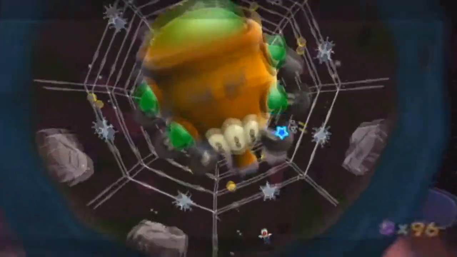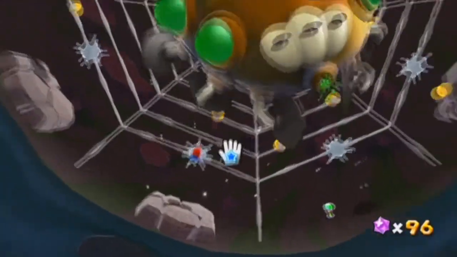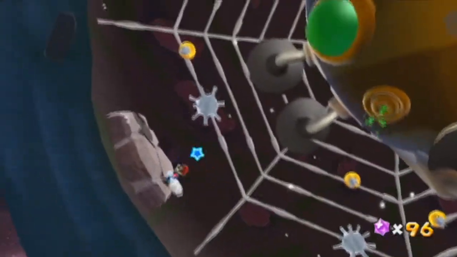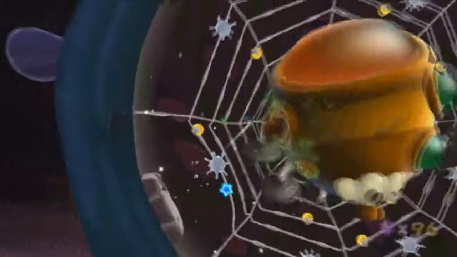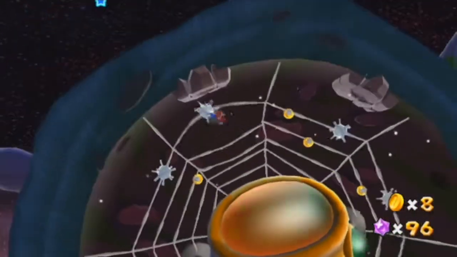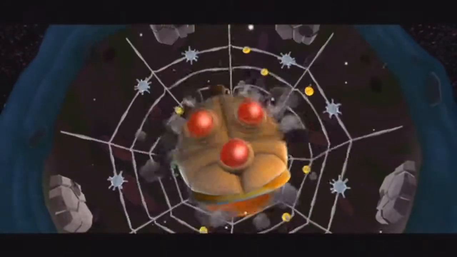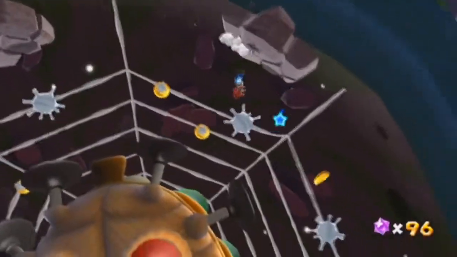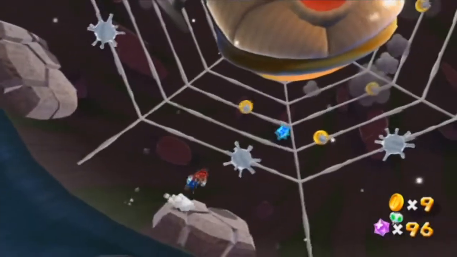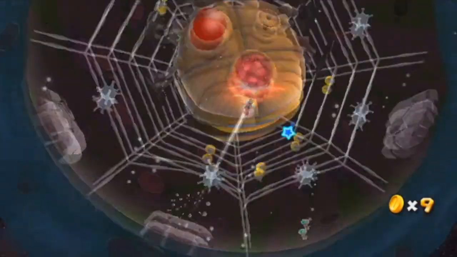I know elephant beetles are a thing, because I play Animal Crossing. I don't know if an elephant spider is a thing. I hope not. I don't want an elephant spider to be a thing. Anyway, you can hit the little green orbs around its body to stun it, and then you want to hit the butt of the spider to flip it over. And then you want to destroy the orbs, the shiny things on its stomach, to hurt it. You want to destroy all three.